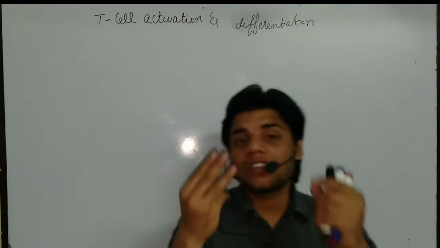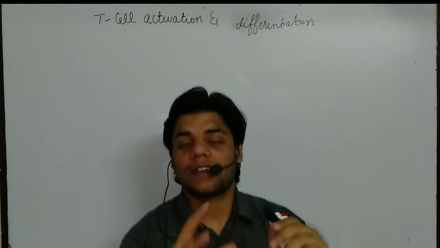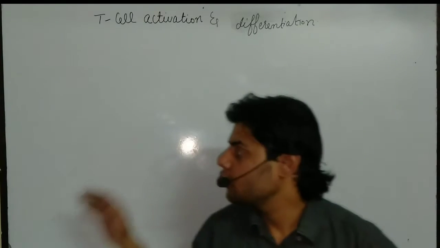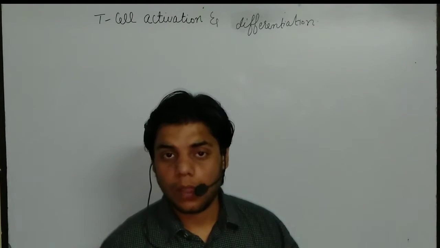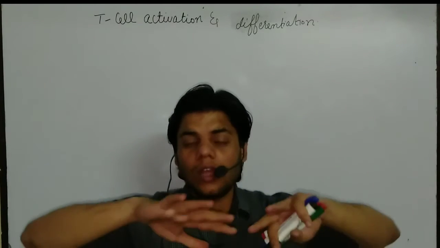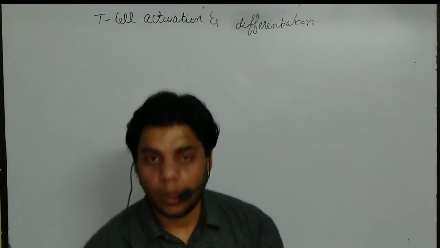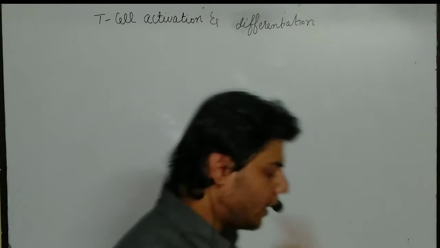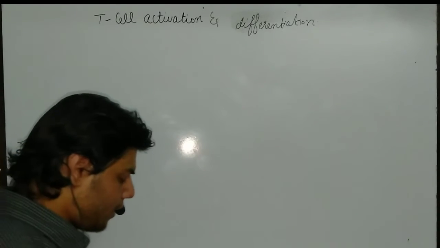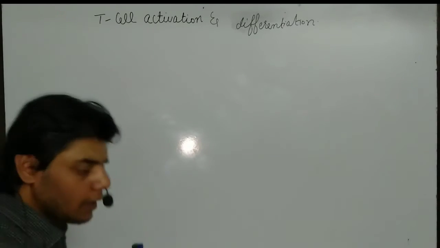So with the help of these three pathways, the cell becomes activated, and now it is ready to fight against the infection, or it will control the infection condition inside our body. This is a brief introduction about the T cell, how it actually works and performs its job inside the body.